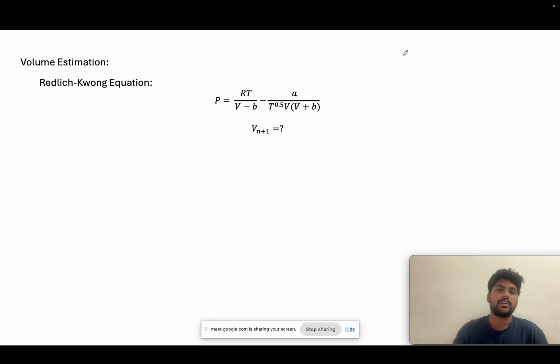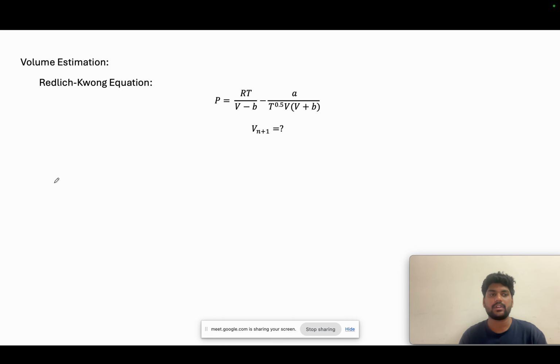So now for this class, in the last class I didn't explain how we do the volume estimation. This is from the end of week 3 or the start of week 4. Why do we need volume estimation? I think this will be the easy one. If you have gone through the SERS videos, we have the Redlich-Kwong equation, which is the updated version of the van der Waals equation, where we include the temperature condition to get better, more appropriate results.